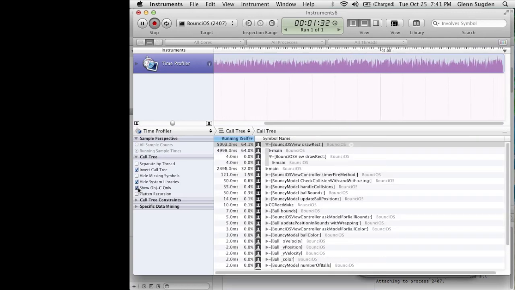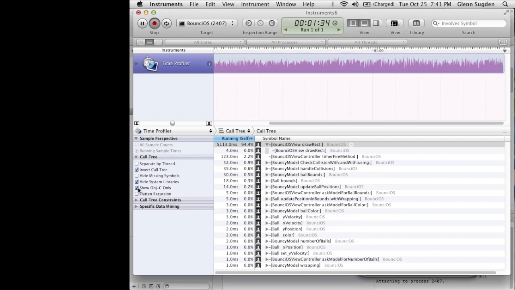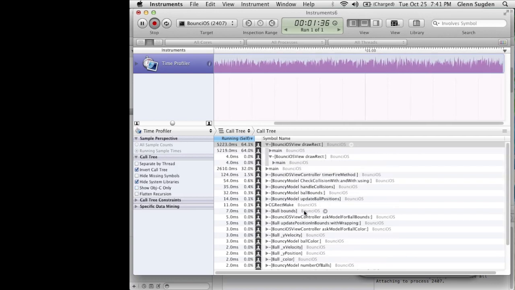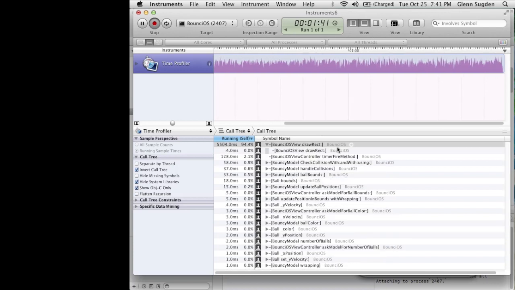We can take a look at only Objective-C calls, so we can get rid of the other C calls that are in here, like CGRectMake. We can stop instrumenting it, and we can take a look.